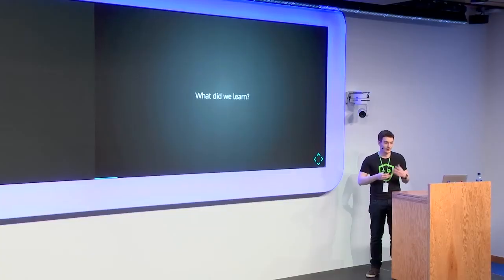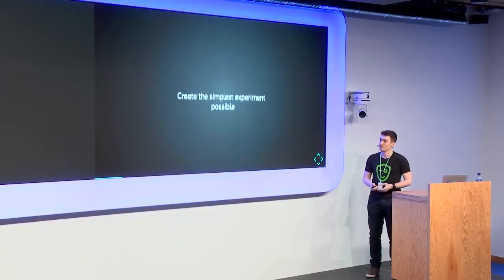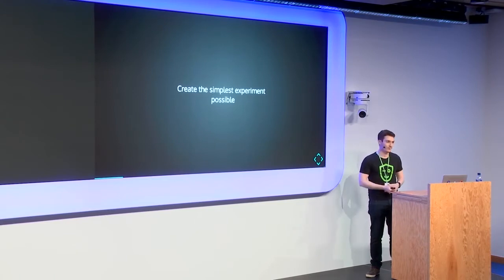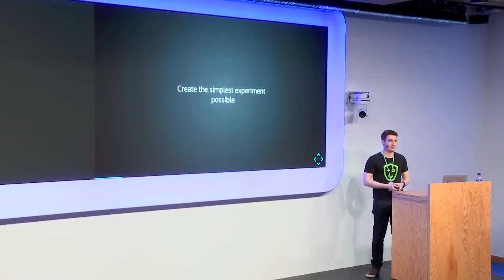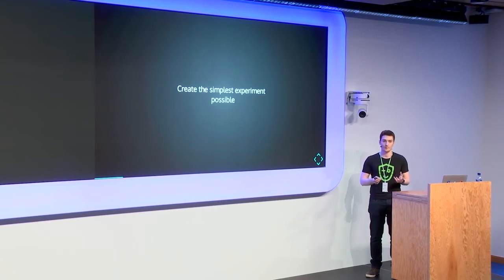So I could go into these two examples together to show you the mistakes we made, but I think it's more interesting to start from scratch and create together a really small example, and then try to understand what mistakes we can make when we create something really small. So what I did is create the simplest experiment possible, and we're going to go through it together to understand how we can fix the small problems that we don't see from the beginning.